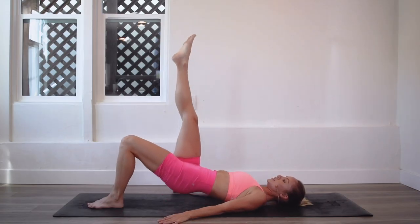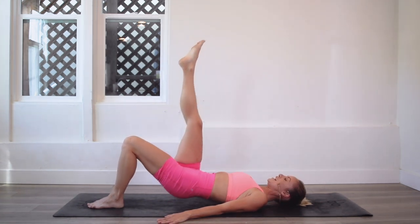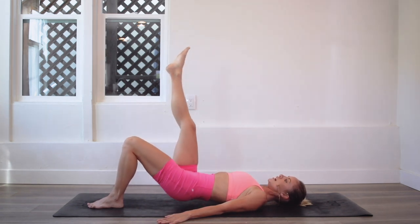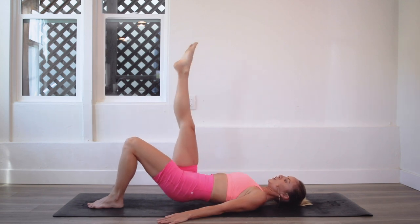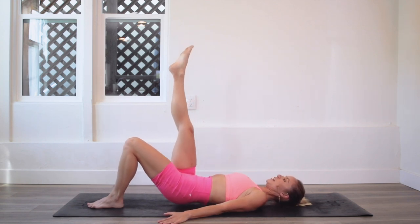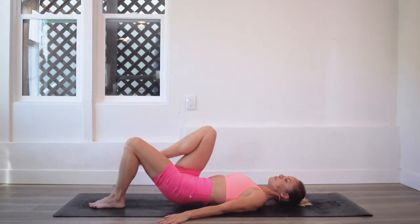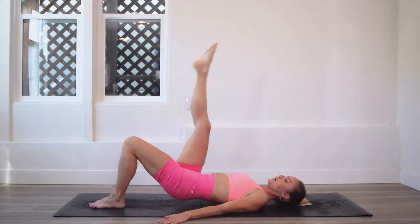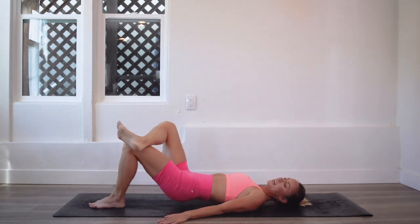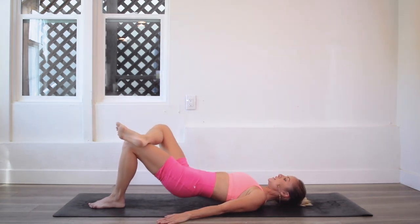Try to soften those shoulders. Aren't you glad we're only doing 50 on each side, because these are pretty challenging — your legs are pretty heavy because they're long and they're strong and they've got all those muscles in them. So we're lifting everything up and lowering down. I'm keeping my leg straight up on top; if you need to bend it you can. And if you want to add a little extra, you can press the top leg into the other leg in a figure four bridge to give a bit more force down into the leg.